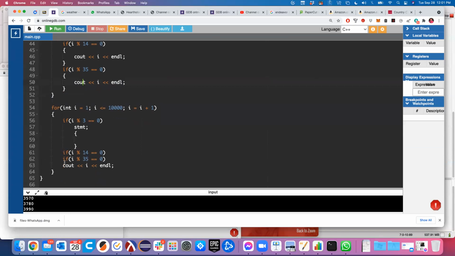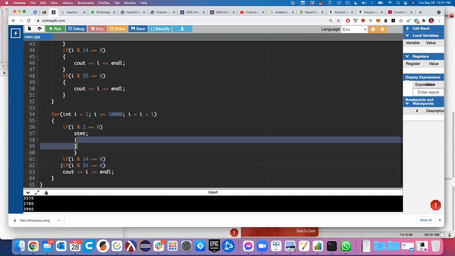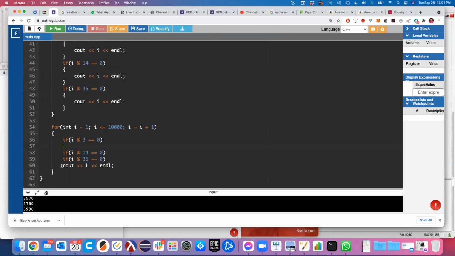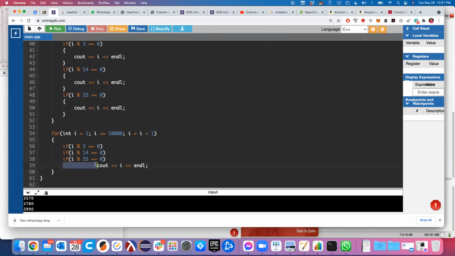Well, let's say yes, but here's where it becomes a difference, because it is more than visual. That guy right there, for example. This will give you all the numbers that are evenly divisible by 3, 14, and 35. That's what we'll print here. What will that guy print? All the numbers, regardless of any questions being asked.